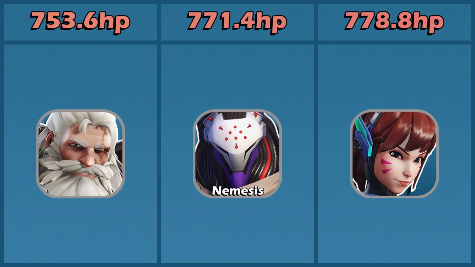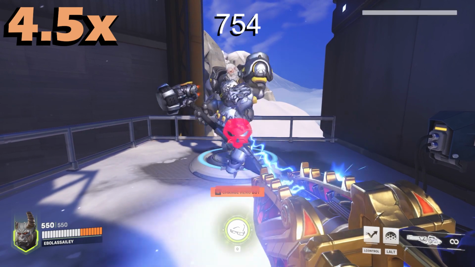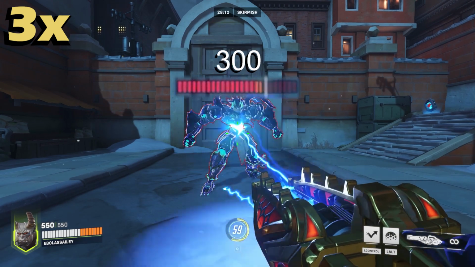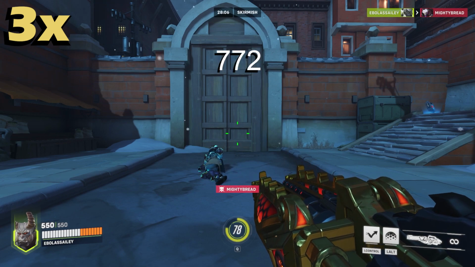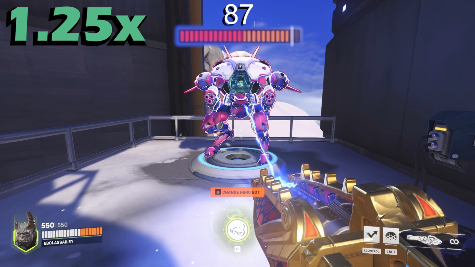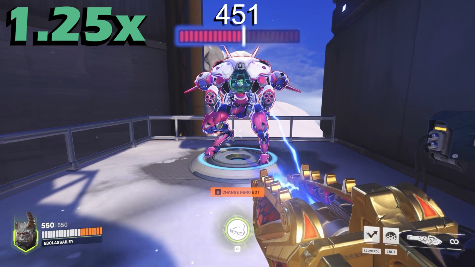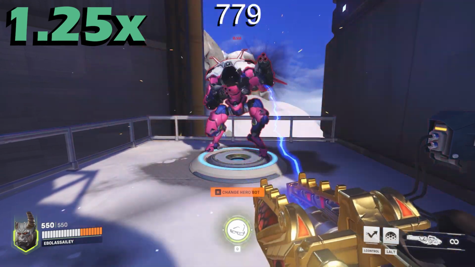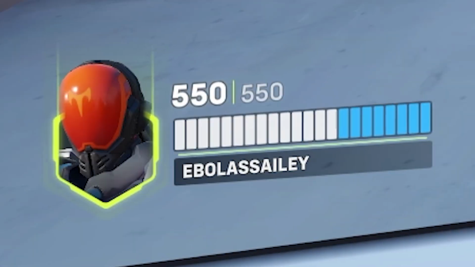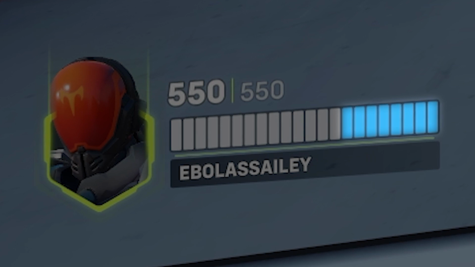And finishing off with the beefcake tanks up here, Ramattra has an impressive 300 armor, padding his effective health up to 753.6. Ramattra's Nemesis form grants him 225 armor, bringing his health whilst in this form up to a staggering 771.4. And finally, D.Va's massive 300 armor plus 350 base health brings her health pool up to an incredible 778.8, making her both the highest health and lowest health hero in the entire game, depending on the status of her mech. A few of these heroes have regenerative shields as part of their health pool as well, shown via this light blue color in the health pool.